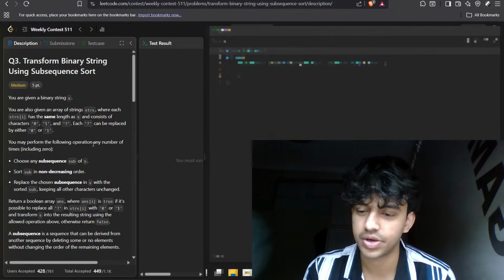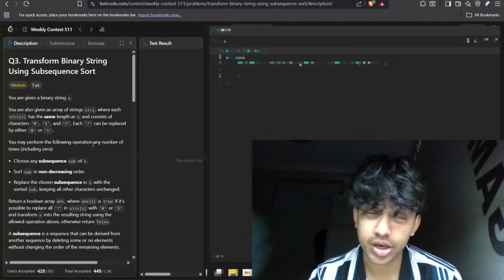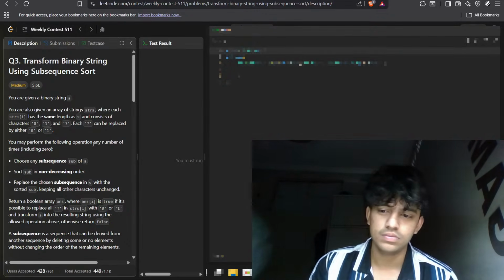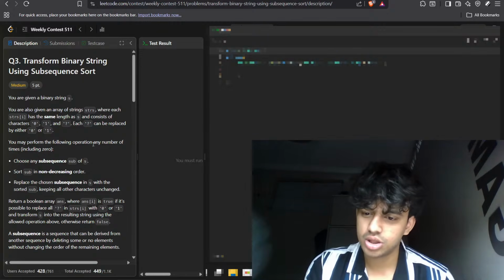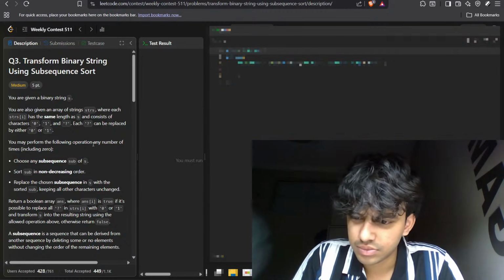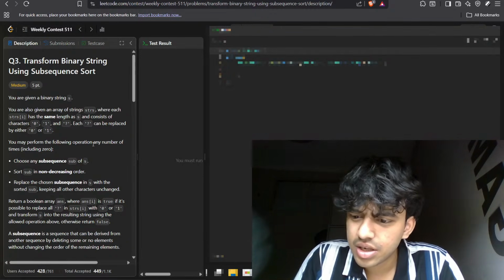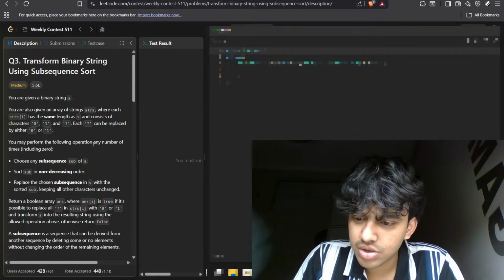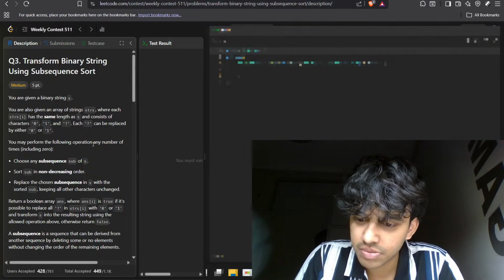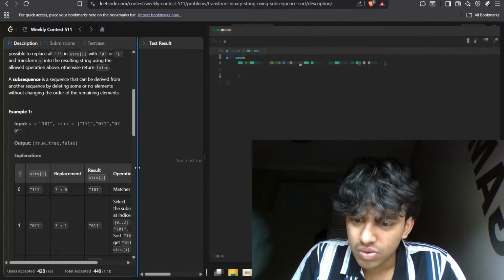You may perform the following operation: choose any subsequence, sort the subsequence in non-decreasing order, and replace the chosen subsequence in s with the sorted subsequence, keeping all other characters unchanged. Then return a boolean array where answer i is true if it's possible to replace all question marks with 0 or 1 and transform s into the result. Oh my god, bro.